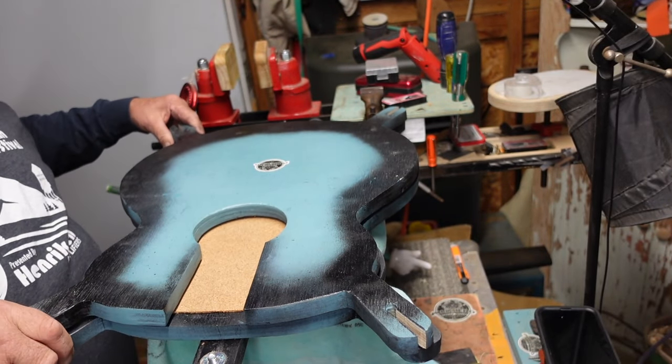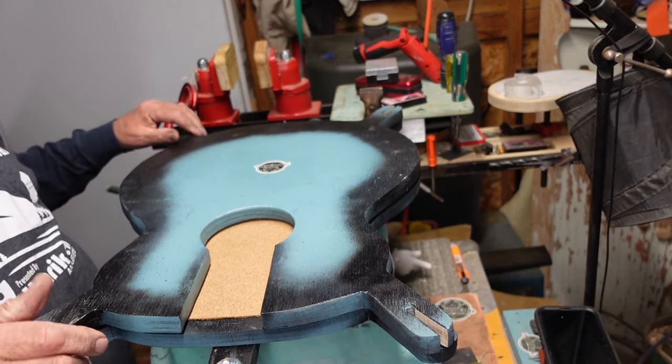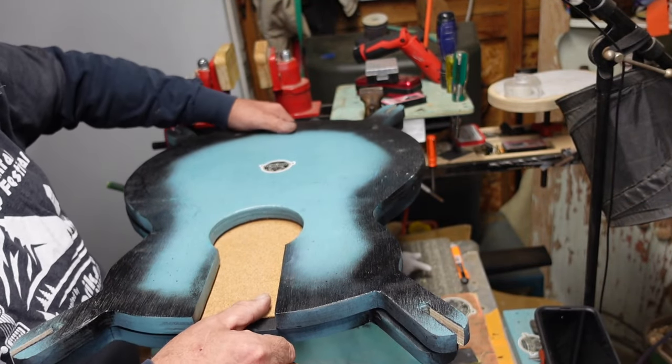So what this allows you to do is a couple of things. You can put a guitar body in there as long as it's flat. And you can adjust it.